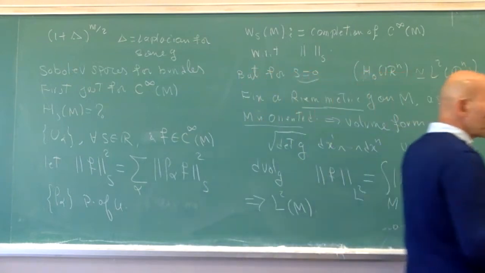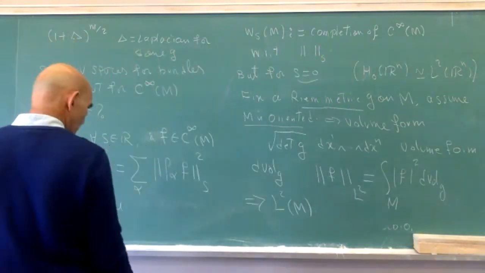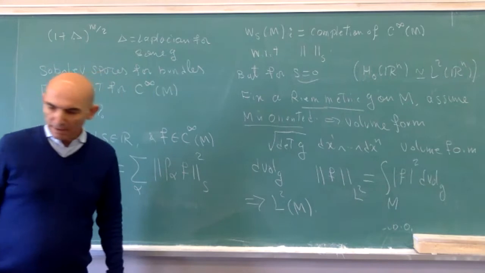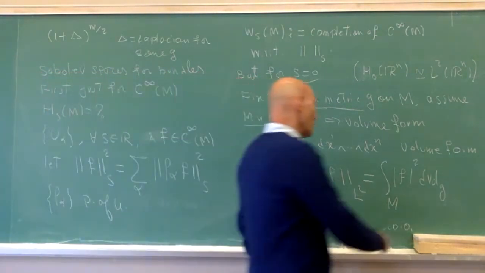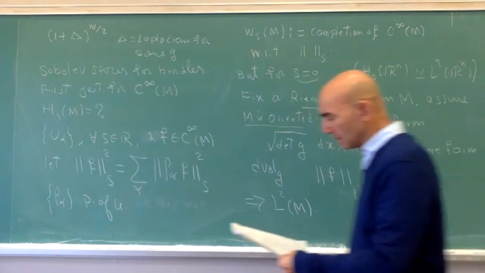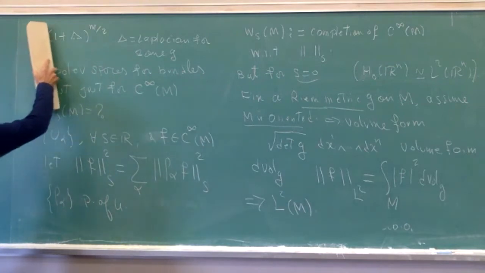So at least for s equal to 0, if we fix a Riemannian metric, then we get this L2 of M. And as I said, in general, by fixing a differential operator of order n, we can show that these norms will be independent of the choice up to scale equivalence. I will tell you what I mean exactly. But the idea now is that, having fixed this, at least in this setting, the following statements will be true.